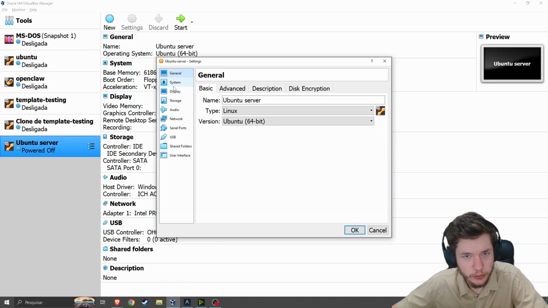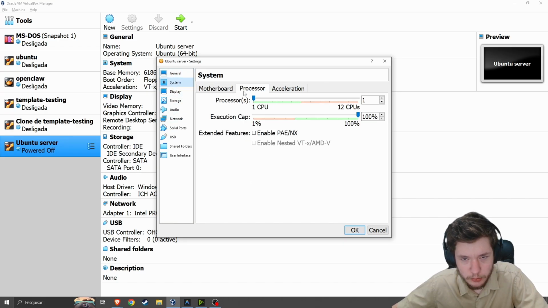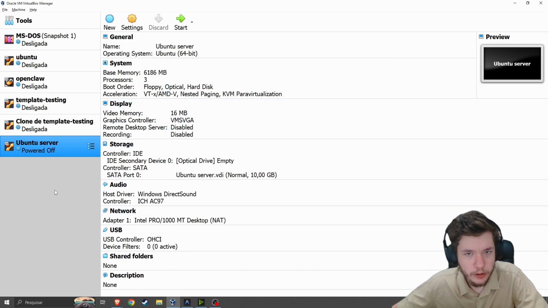So first thing I'm gonna do is actually come to system and crank these processors up. I'm gonna choose 3 processors just to speed things up, so the installations go faster and everything. So let's power it up.